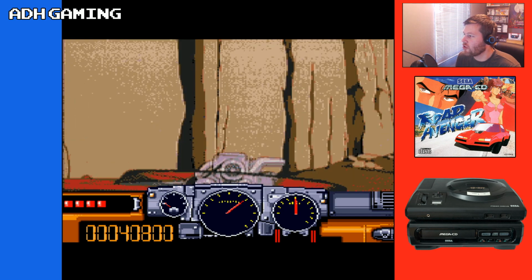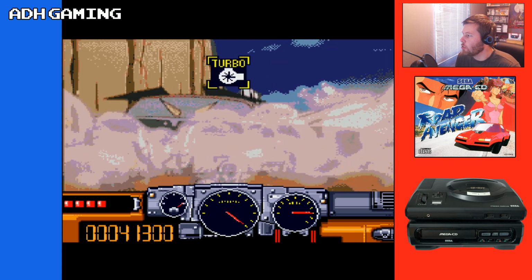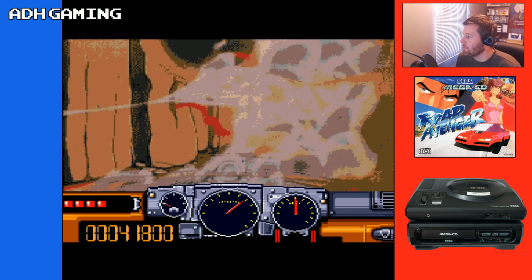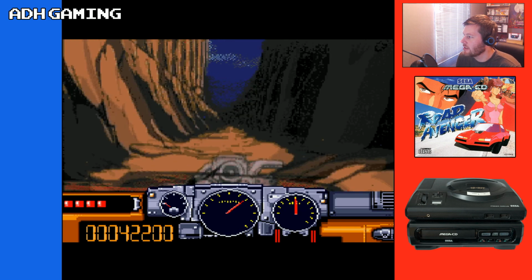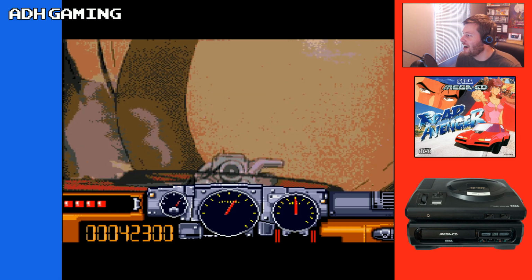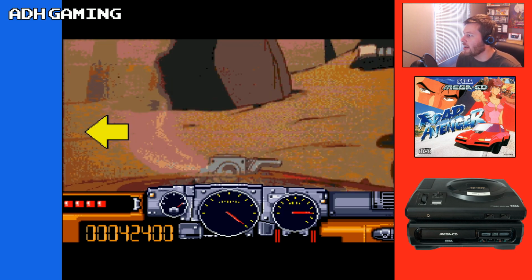Yeah, so they just try and bash you off the road at any opportunity, really. There's always something going on. There's a boulder that drops in a second, and you need to press turbo straight away. Otherwise, it's game over, and then hit the wall, rebound back, and you're on your way.